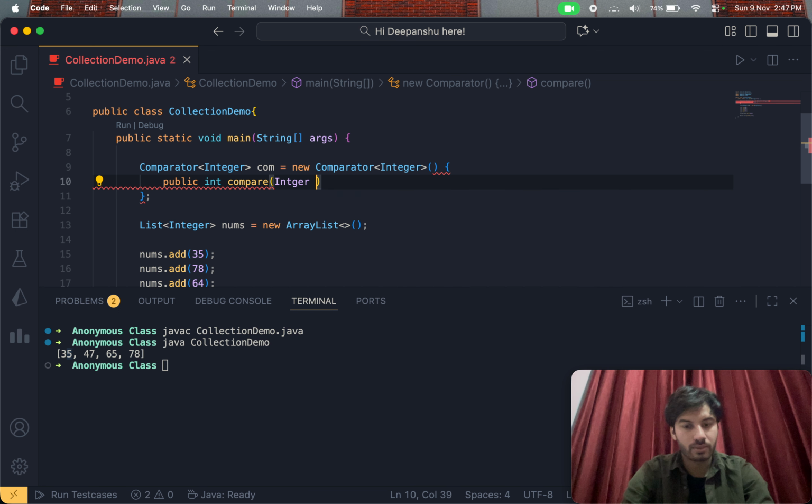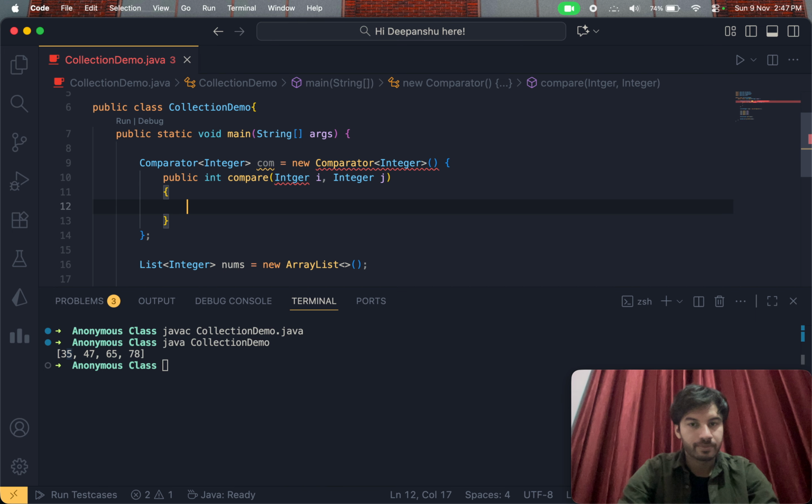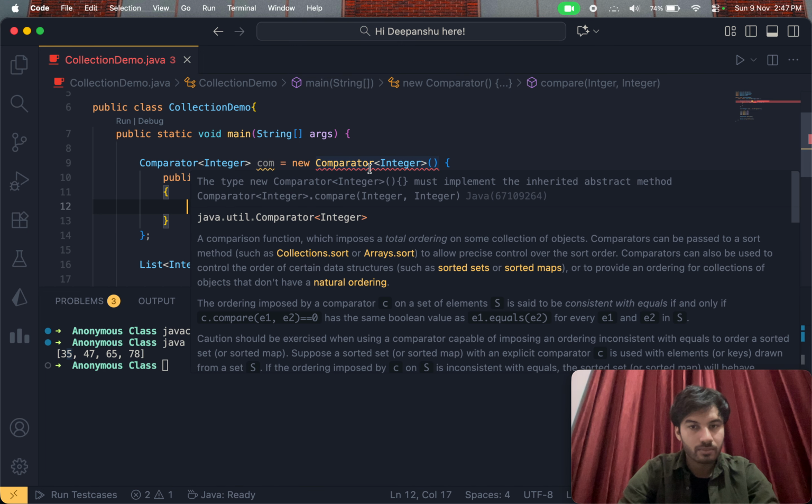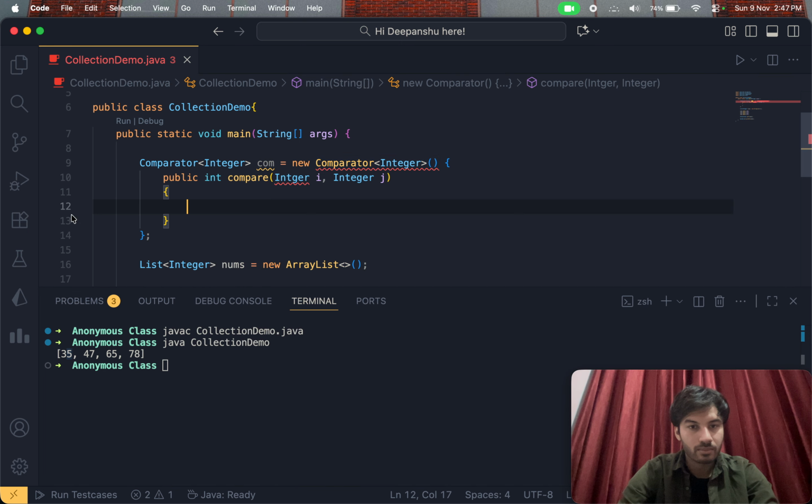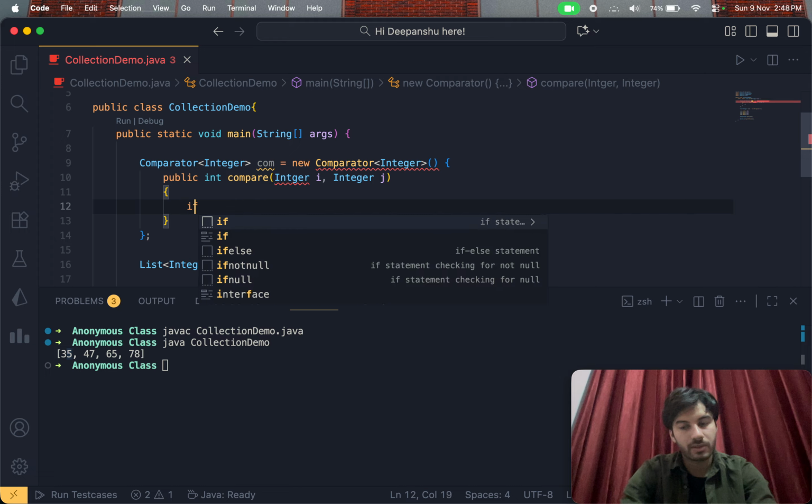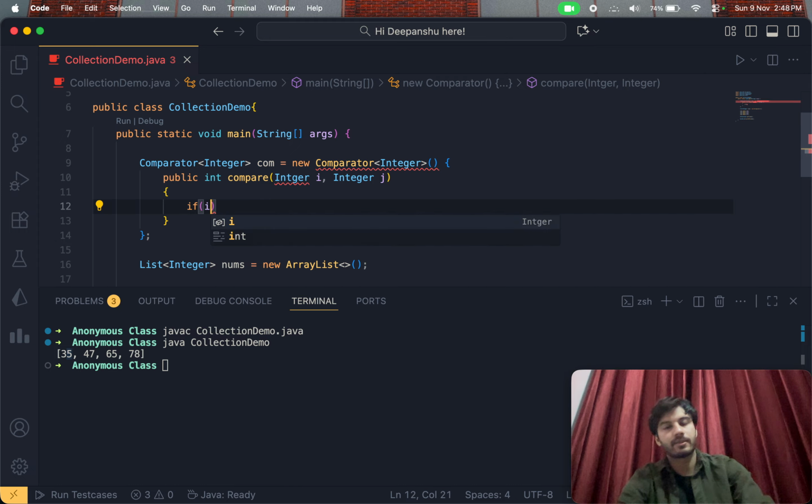Let's take two integers. Let's say, how do we get the last digit?